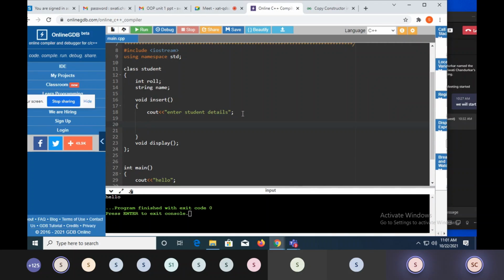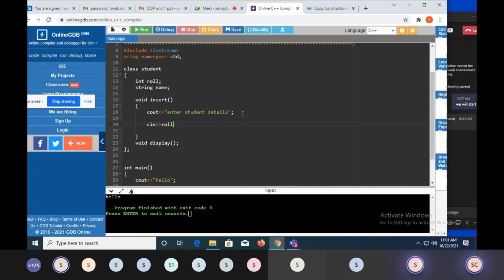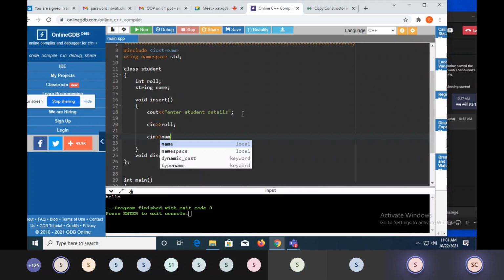So which object am I going to use? I am going to use cin. Very good. And which operator? Extraction operator. And now, what is my first data member? I will say roll, semicolon. Then what I wanted next? I wanted name from the user. So I will just take input name.